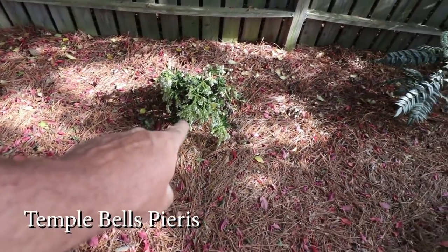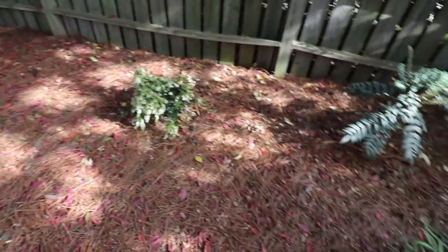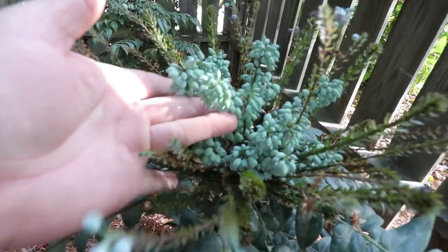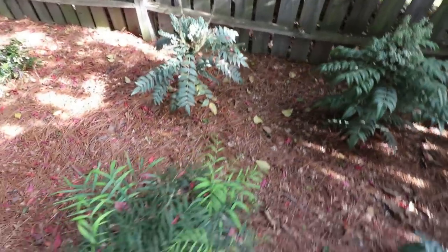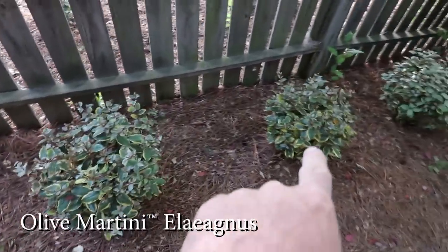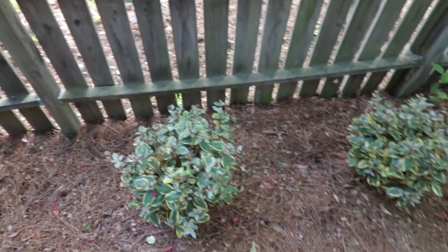This Pieris has just never stopped blooming — I don't know when that thing went in, but it may be two and a half to three months of flowers. These Marvel Mahonia, which were blooming in the last two walk-around videos, now have berries forming on them — lots and lots of berries on all three of them. This Soft Caress Mahonia has started to put on some new growth, so that looks great. And these Olive Martini Elaeagnus are starting to wake up with some new growth — they'll probably go from this to this between the next two videos, although I need to get some water on them because it's much drier than it should be.